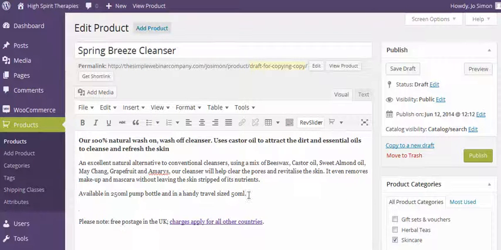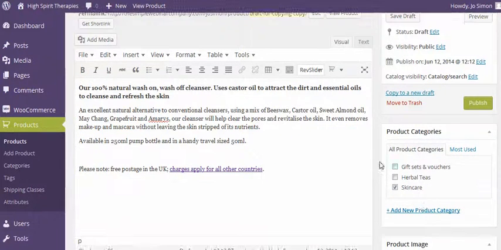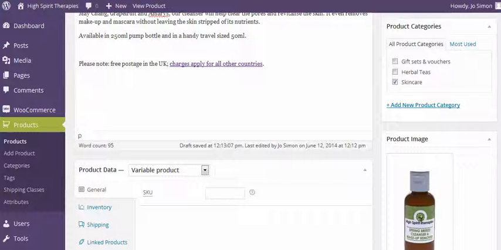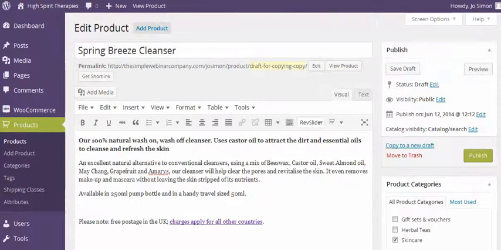And you'll also notice I'm not putting in the price here. As I said in my previous video, don't put the price in the description, that'll go lower down. Okay, so now I've got the title, the description, made sure the category is correct. I've got the correct image in place, so I'm now just going to save as draft. And then we need to add the price in two stages.